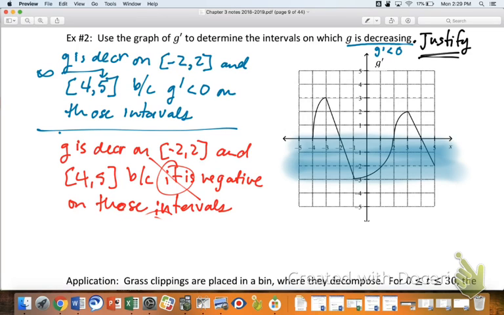Can I point out one other issue here? What if I did this? And this comes up sometimes. What if I wrote this? I said G is decreasing on the interval from -2 to 2 and 4 to 5 because F prime is negative on those intervals. This is a really common one also. What's so bad about this? It's different functions. Yeah, F prime does not have anything to do with G necessarily, at least that we know of. It could, but we don't know what that connection would be here.